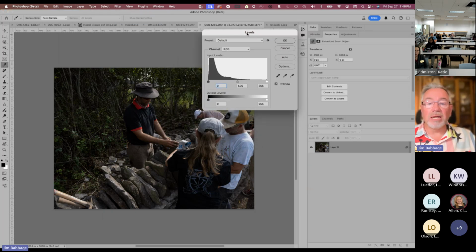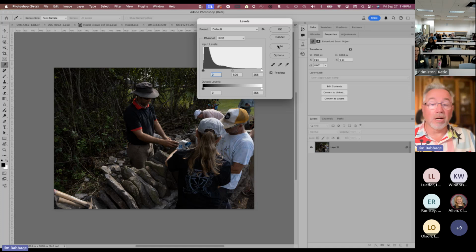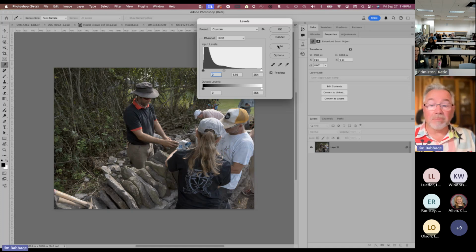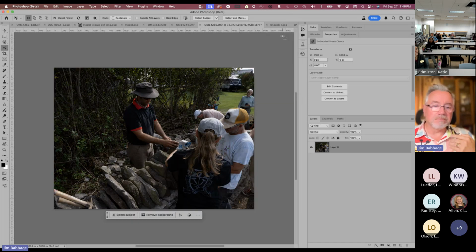In this particular case, I'm going to go fast. I'm just going to click on Auto. And that brightens up the image, adjusts the contrast for me, but it's applying it to the actual image, to the actual pixels in the image. So if I was to save this file right now and open it up tomorrow, it would look just like this, and there'd be no way to undo that change, right? That's what we mean by destructive, right? So I'm going to cancel out of that.